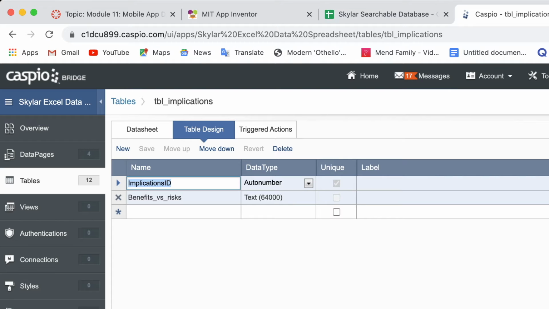Here, you put implications, which is the name of the column, or partially, but I had to put it partial because it was not able to fit. So I put implications and then ID, auto numbered it, and then I labeled the information as benefits versus risk. And then the text, because there were a lot of words, I had to choose 64,000.